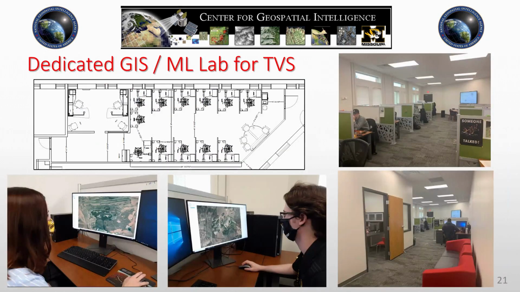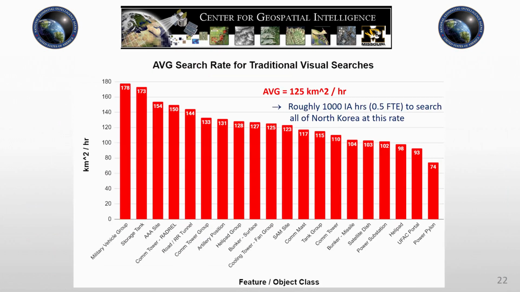This was the lab that we did those searches in. It was dedicated for both the machine and the traditional visual searches. And we started this effort right during the height of COVID in 2020. And so even though the campus was shut down, a lot of these students volunteered and came in and were doing some of these visual and machine assisted searches in the spring and summer of 2020 when the entire rest of the campus was shut down. So very dedicated group. And they did it obviously as volunteers, it wasn't mandatory.